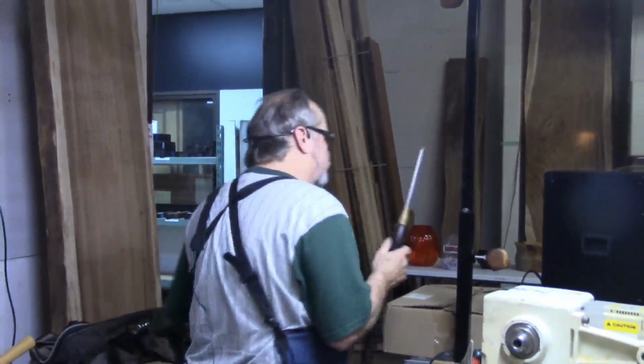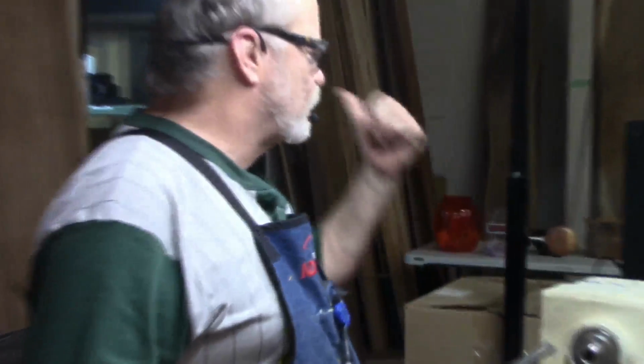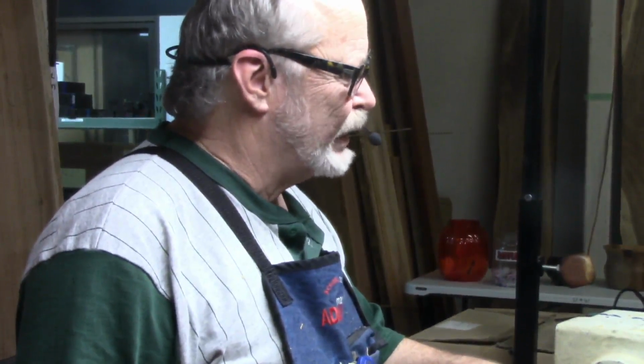So let's back up for a minute. How do you know when you go to your shop and you pick up a tool? Here's even a bowl gouge. How do I know whether I can put this onto the wood, I need to grind it, or I need to hone it? How would I know that?